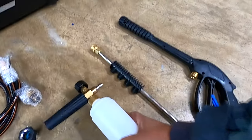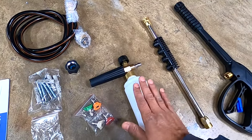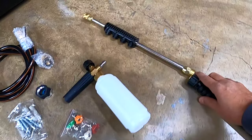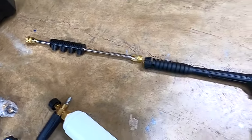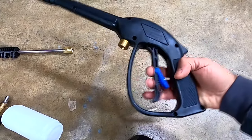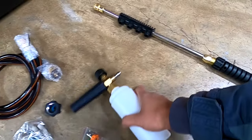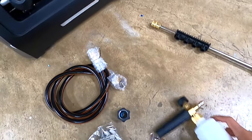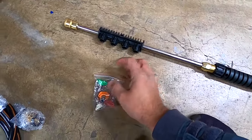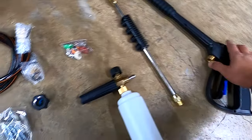And it comes with this. This is amazing, I love it, the foam gun. And this is the gun, like this. It's very nice. It's made of plastic, but it looks good. This one you can put here, and this one you can put over there. And the tips, you can put all the tips here, so you won't lose them. Okay, so this is the gun.